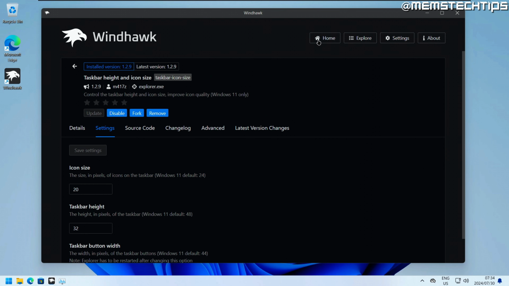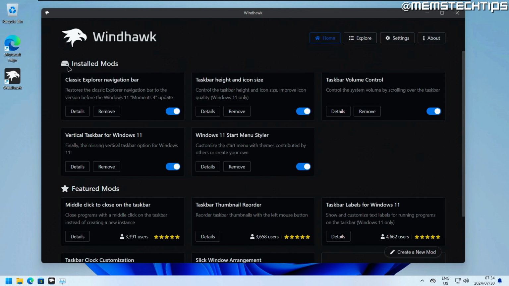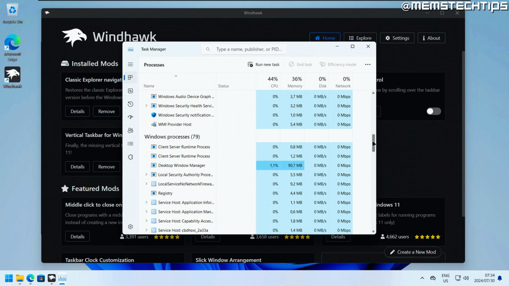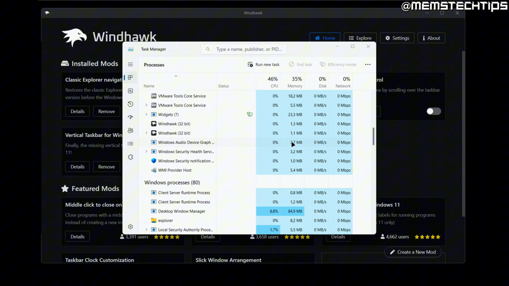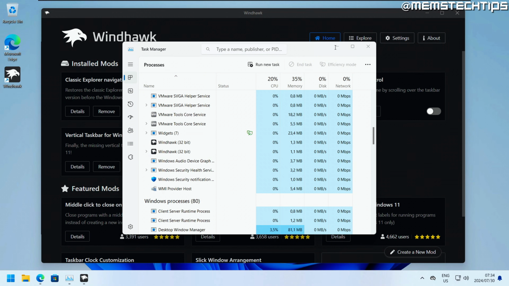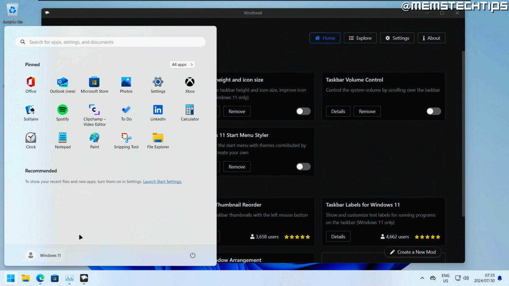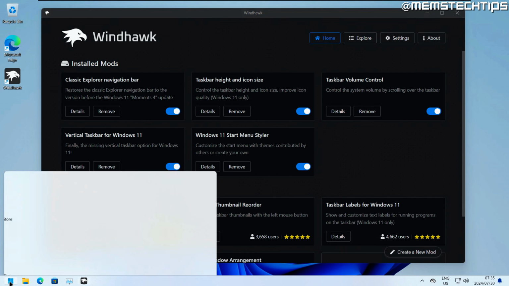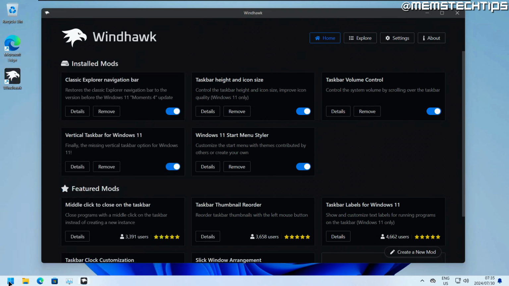Now, with regards to Windhawk, if you click on the home button, you can see all of the mods that you have installed here, and you can easily enable or disable any mods that you've installed here. Some of the changes will be immediate, and the other changes you'll have to restart the Windows Explorer process for that to take effect. But basically you'll have the stock Windows 11 options back after doing that. But if you wanted to enable any of these mods again, you can just do that by clicking on these sliders here, and it'll bring back the changes that you made earlier.